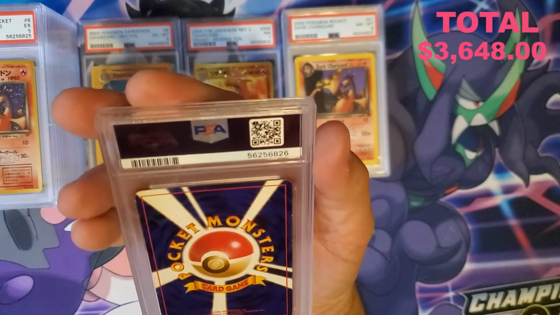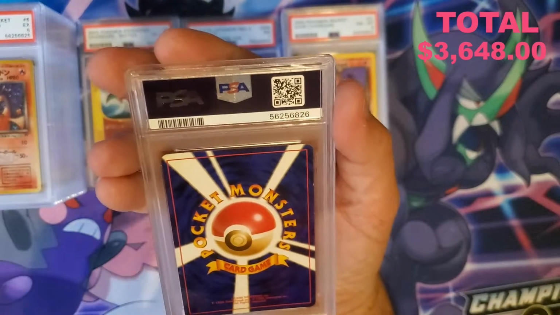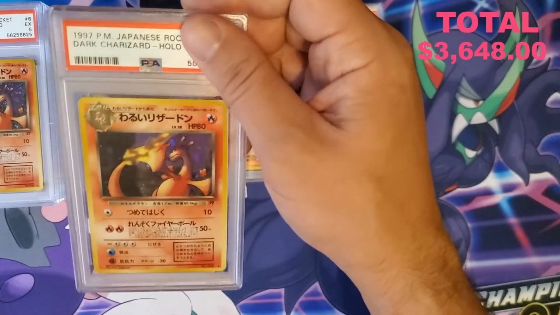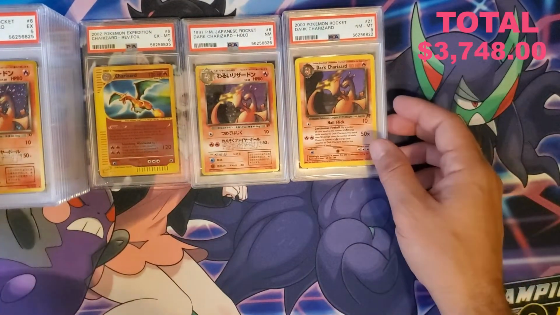But this one's in significantly better shape than the rest of them. Again, it looks like they tried to stamp it twice here. Or when they did the cut, it looks like they hit it again over down here in the corner. So that might bring the grade down quite a bit. And a 7. Not bad. So I didn't get anything over an 8 in this video.